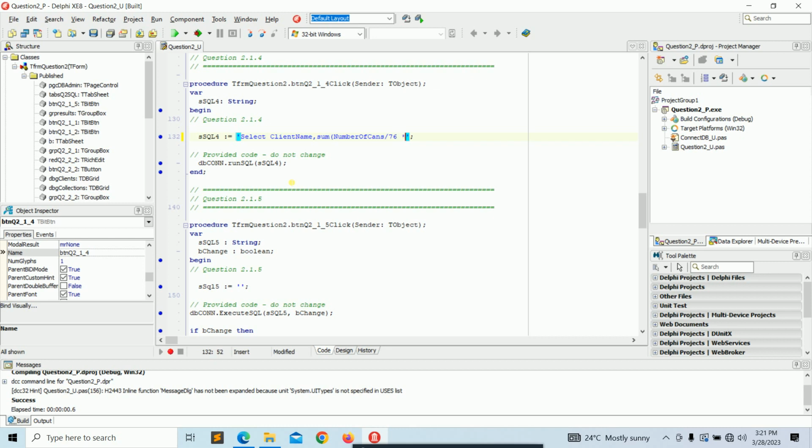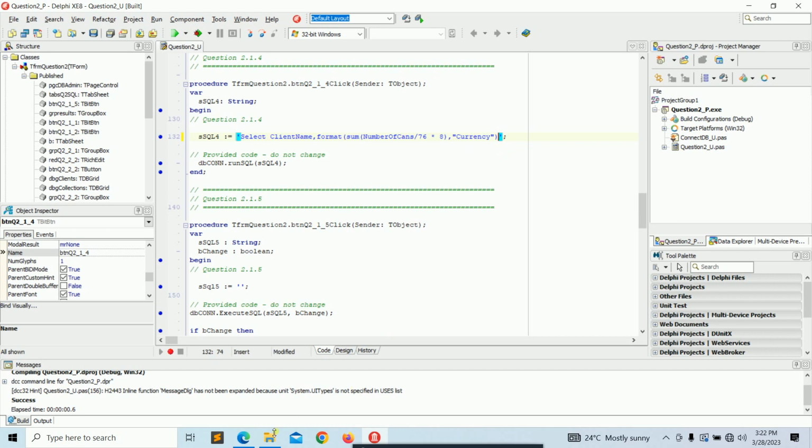Then I can multiply by 8 rand. But remember, I've been told that the result must be formatted as currency, so we use the Format function to do that. So it's going to be Format, then comma, in double quotes Currency, then I close my double quotes, then I close my bracket there.